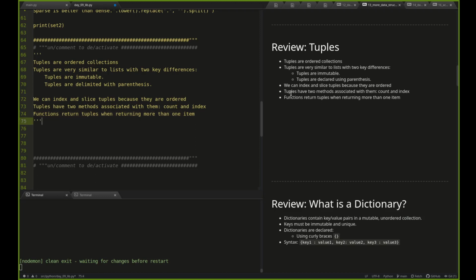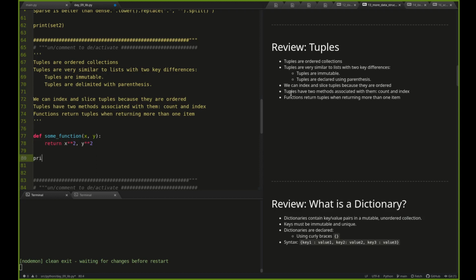So if I write a function def sum function that takes in x and y, and if I return x squared and y squared, I'm returning these two values, but it returns as a tuple, right?